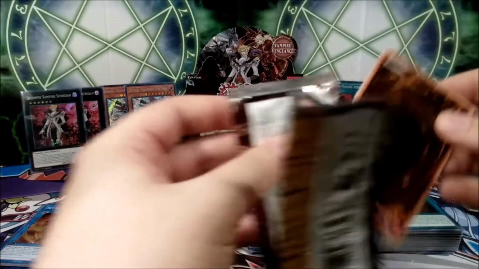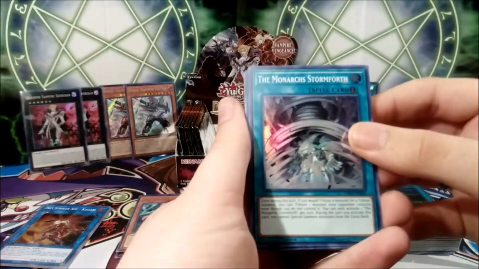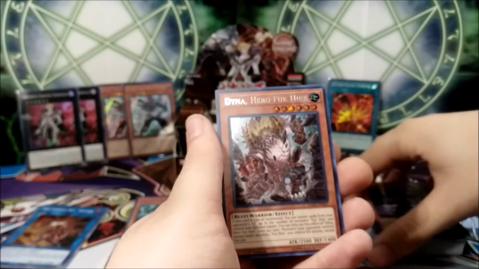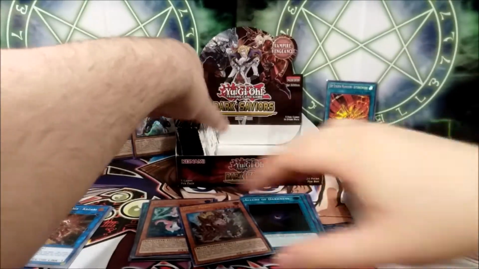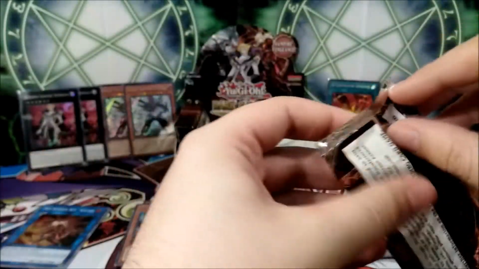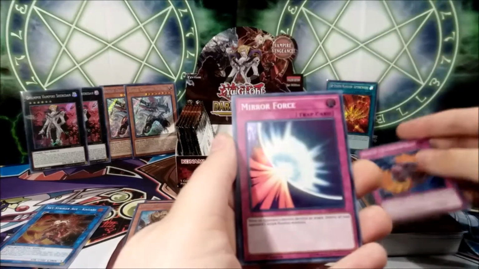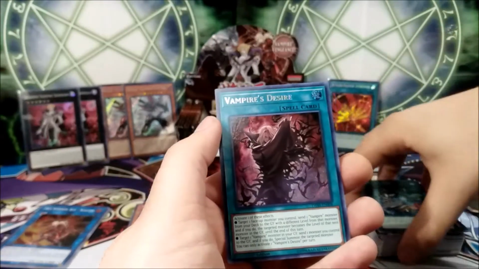Next pack. Let's see some magic. Promises were made. Can they come true? Monarch Stormforth, for hire. Allure of Darkness, that's swell. Vamp, and Hero, for hire. Okay. Oh, we haven't seen a Scapegoat yet today. Come on, we want to see some Scapegoats, too. Sky Strikers and Scapegoats. And Allures. We'll take it all. Horn of the Phantom Beast, Mirror Force, Dark Grepher, Quick Booster, and Vampire's Desire.